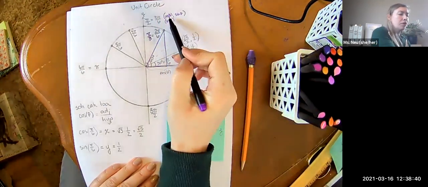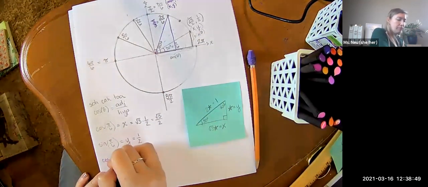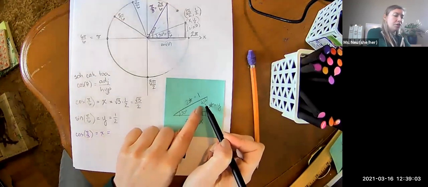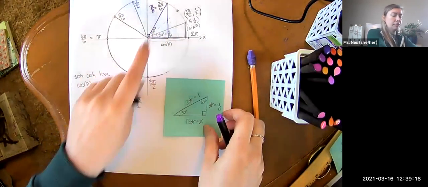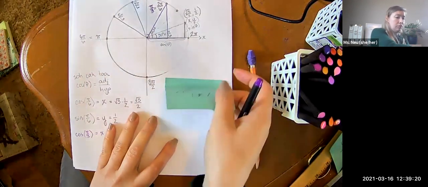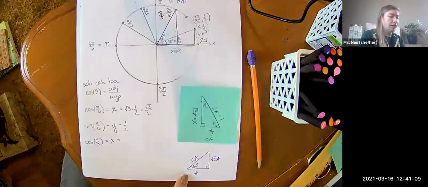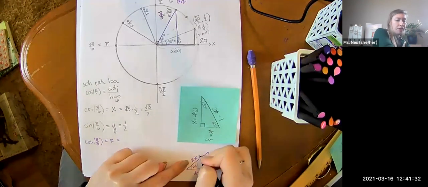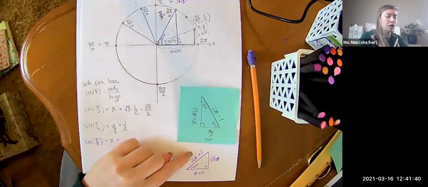So that's what we're going to do. We're going to do cosine theta to find the x value and sine theta to find the y value. So cosine of pi over 3 is going to give me my coordinate in the x direction. Now I'm going to rewrite this triangle so that I am looking at 60 degrees with my 90-degree angle down here. All right, so here's my new triangle, or the same triangle rewritten. And I want to figure out what I'm looking at for this distance for my x direction. The hypotenuse is just my radius, which still equals 1. So I just need to figure out what star equals. Well, if I divide both sides by 2, star is 1/2.